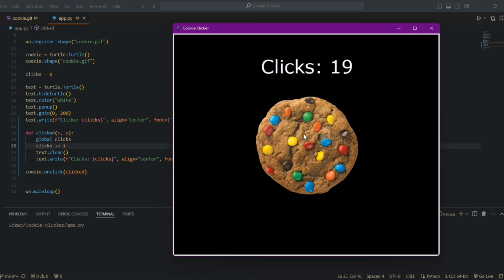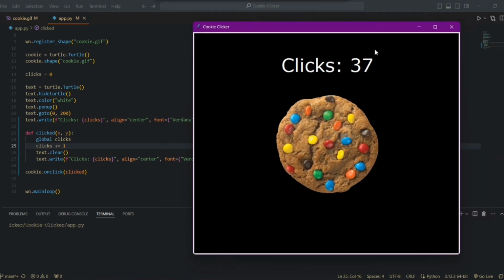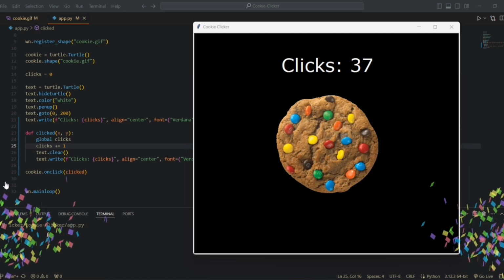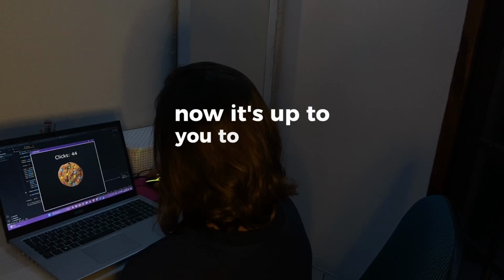So even a simple program like this can have bugs because sometimes we're gonna miss something, and it's fine. It's great that I kept all of the bugs in this video so you could see what might have gone wrong with your code as well. And of course, this is probably the most simple program ever, and you can implement changes. Now it's up to you. You can put animations as in the original game, and yeah, have fun with it. Now, it's up to you to improve the game.